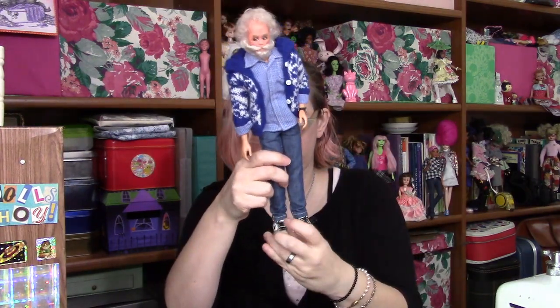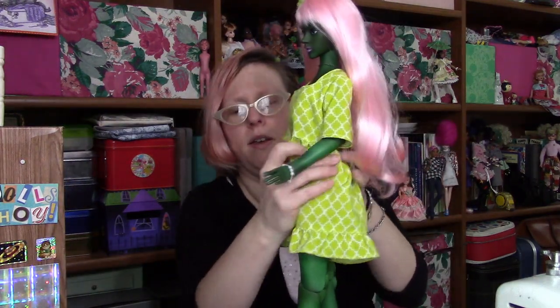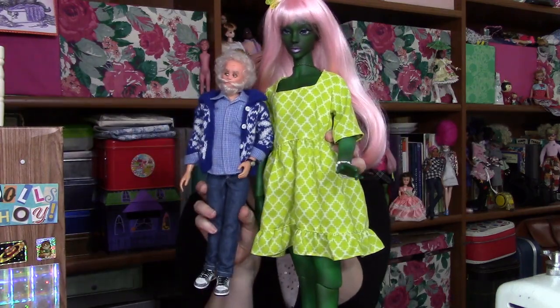So that's what I did, and I did it in the last 24 hours. I think I started her dress at about 2 o'clock, and I got that finished, and then I won't say I hemmed and hawed and dawdled and got distracted, because I did things like make dinner, and did I put away dishes? I think I put away dishes. So I did other stuff besides just procrastinate on making doll clothes yesterday. All the doll clothes I procrastinated making before. So now I just think it's interesting. We have very green and very blue.